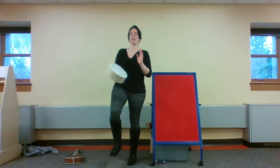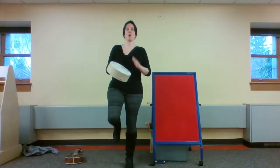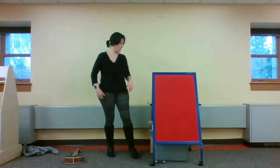Let's walk. We're walking to the drum. We're walking to the drum. Hi ho the derry-o, we're walking to the drum. And the drum says stop. Good job, everybody. Okay, now I want to do the baby pokey. So if you have little tiny babies, you can move their limbs in and out, or you can move yours, however you want that to work. If you're a big kid, I hope you're playing along with me. Ready? Let's find our hand, and we'll put our hand in first.